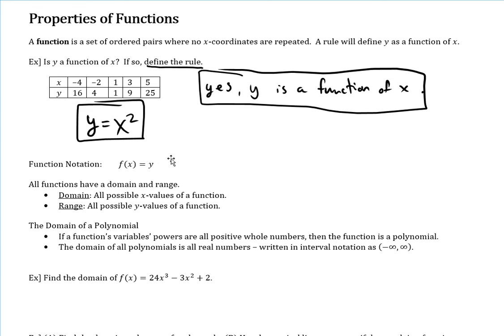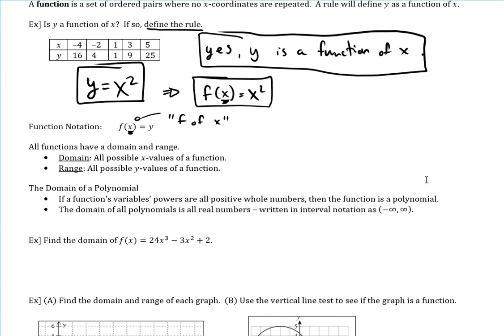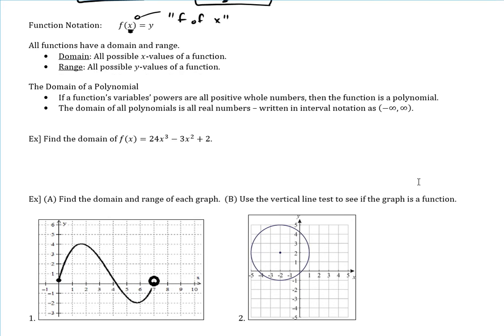Okay, however, with functions, we often like to use this notation f of x equals y. So like with this one right above, we could have said f of x equals x squared instead. Okay, so that right there, that's how we say f of x. And it's just letting us know that we have a function in terms of x. So like over here, let me underline this one. So f of x means over here on the right will be an x expression. Okay, so that's just letting us know a different form to write these functions.